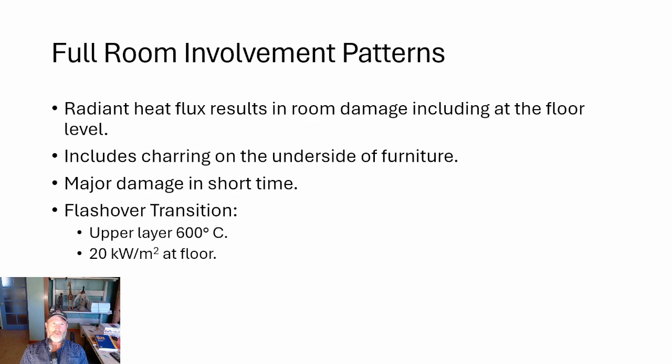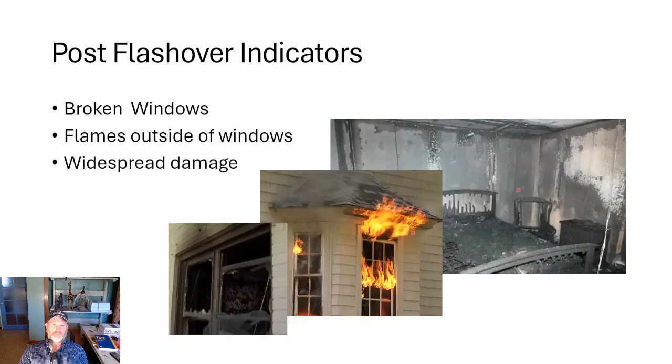The telltale rules of thumb for flashover are that you have an upper layer temperature of roughly 600 degrees Celsius, and that provides about 20 kilowatts per meter squared at the floor. Now, the reason flashover happens is because you have reflection. So if you have a fire in the middle of a room, that fire is pushing its radiative heat flux on the adjacent sides of that built room, the ceiling, the walls. And what happens is a portion of that energy is reflected back. And that added reflection increases the overall heat flux that combustibles feel, and that enables much faster combustion.